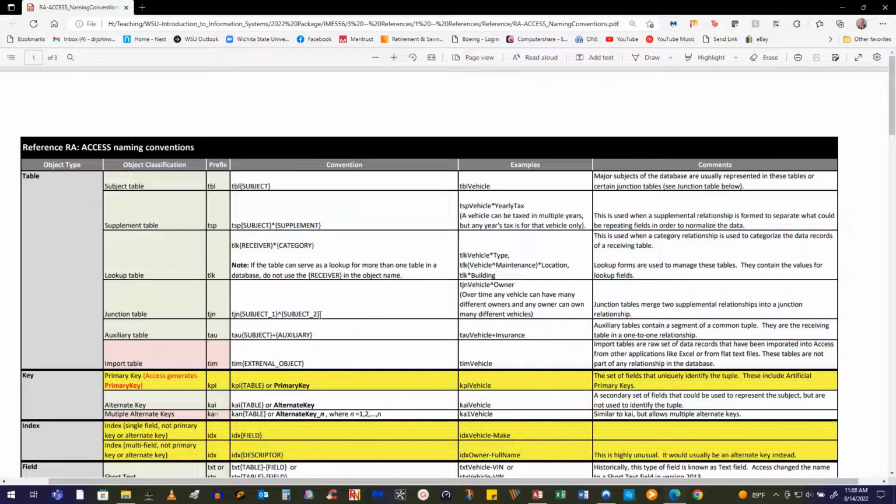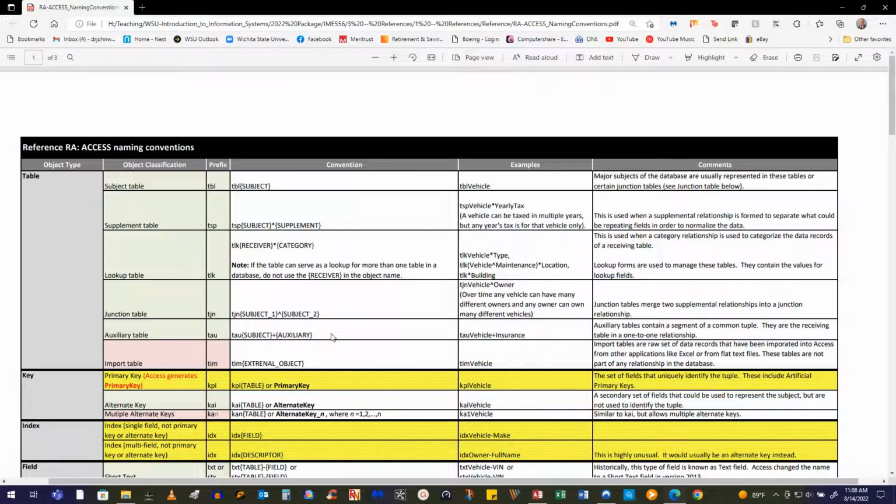This is how I would structure that. Use the little caret to indicate that it's a many to many situation. Okay, again, the asterisk is one to many. This is a many to many. In naming tables, okay, the asterisk will have a different meaning when we get into fields. You'll see.